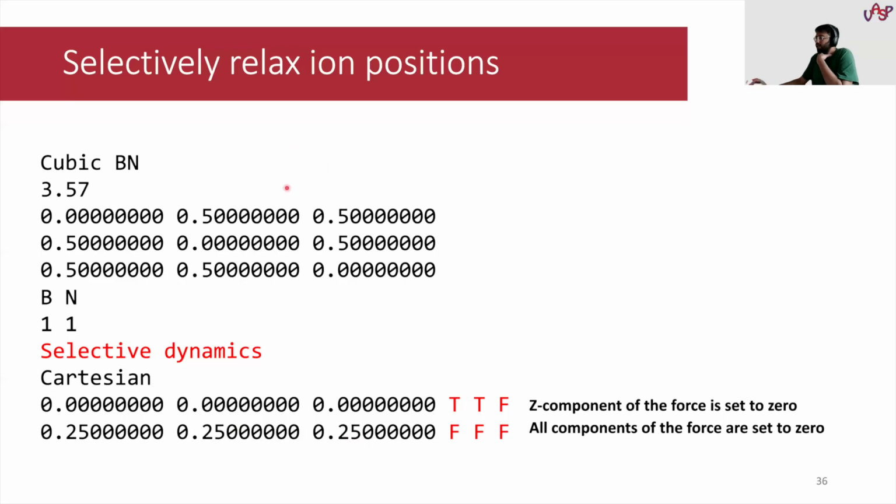So selectively relax things. There are reports, and this is something perhaps to verify, that this helps with convergence. So removing a degree of freedom intuitively should help with convergence. This is particularly useful if you have a very complex system. For example, say you have an adsorbate sitting on top of a surface. It may not always help to relax everything simultaneously. You may want to freeze a few things first, relax something, and then unfreeze. A good way to do it is through the POSCAR file, and that basically sets everything up.